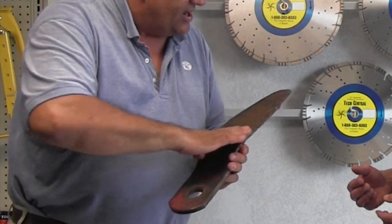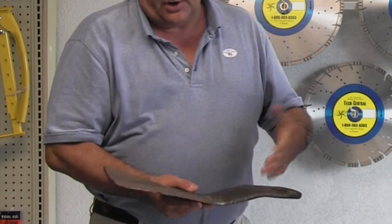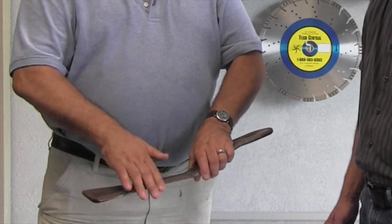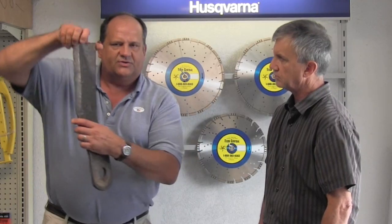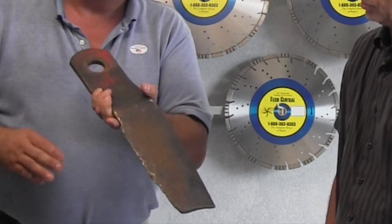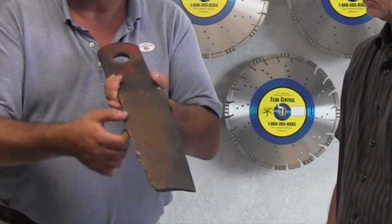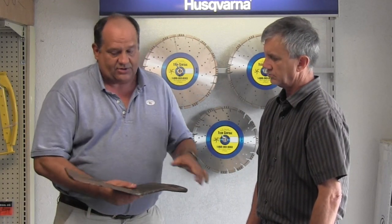You get that nice and clean with a file. Sure, you're going to be doing it for a while, but as far as the top, you're still going to get a sharp edge. If I take this and start going down like this, I'm going to be reducing the width of the blade. You reduce the width of the blade every time you hit a rock. But if you want a nice edge, do the back side and you don't have to worry about it — just take the crust off, take the lips off. If you want to run it with a grinder, that's your call.